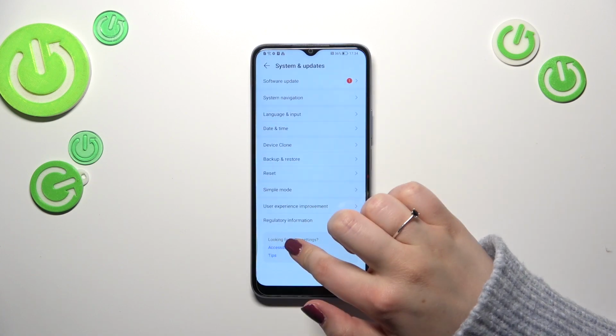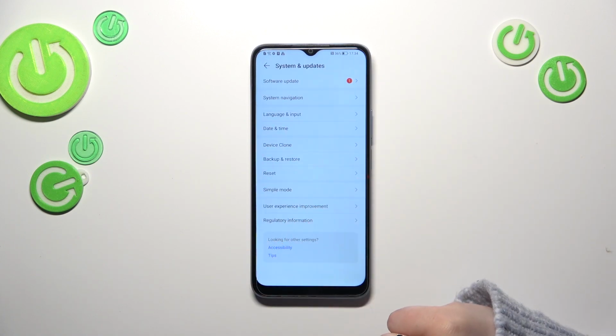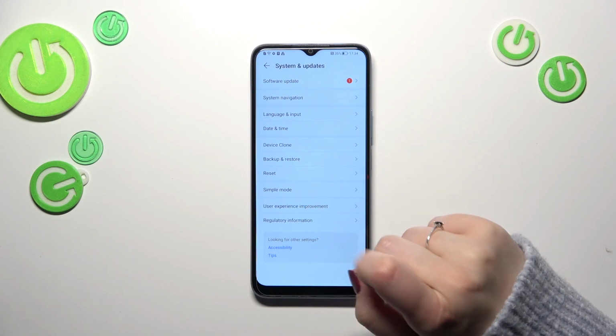If you're done with customization of developer options, you can turn them off at the very top of the list. Just tap on this switcher. And as you can see, the developer options will disappear from this list. But of course, no worries, you can customize them again. Just go back to the build number step and keep tapping.